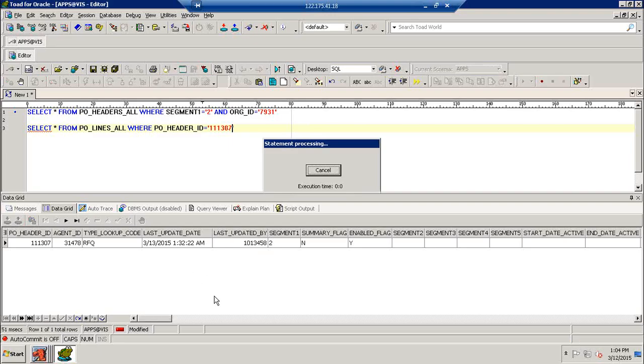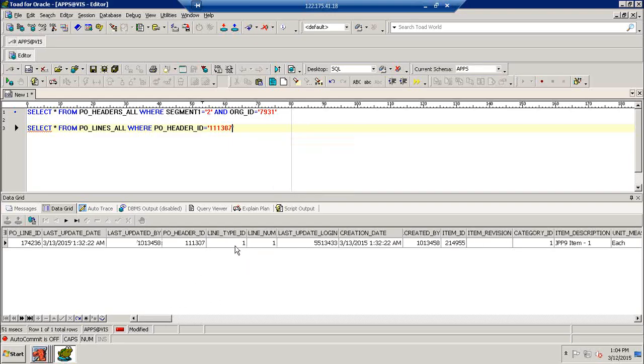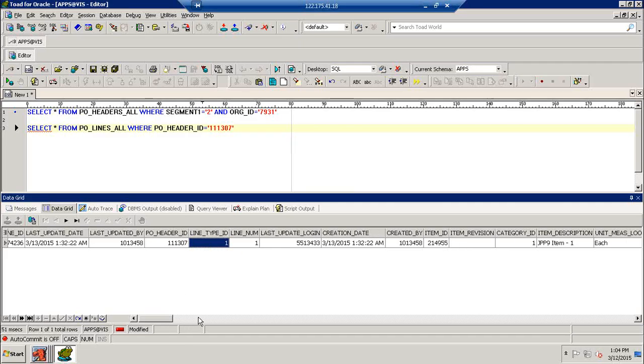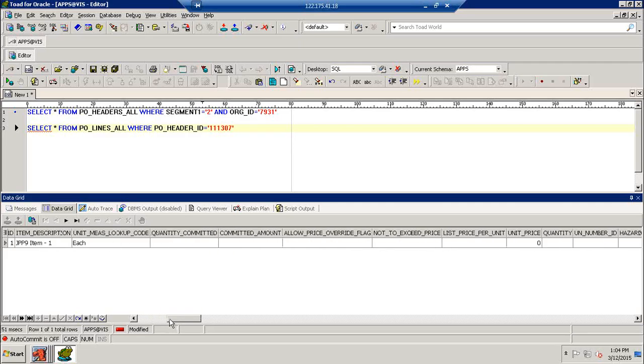So here it shows the respected item details, which is the item you purchase. But here we are not clearly telling the supplier how many items we are going to purchase. So where are we going to specify? In price breaks. Okay, means line locations.